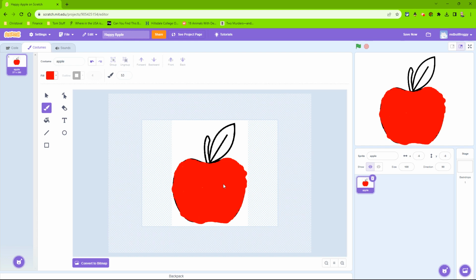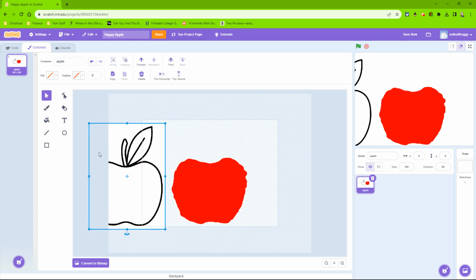To do that, what I'm going to do is make my selection tool. I'm going to move that apple off the palette. Now I can see the parts where I'm missing. I'm going to go ahead and use the eraser tool. Right now it's pretty large too, and I'm going to slowly cleave off. Remember, a little at a time is better than a lot at a time.